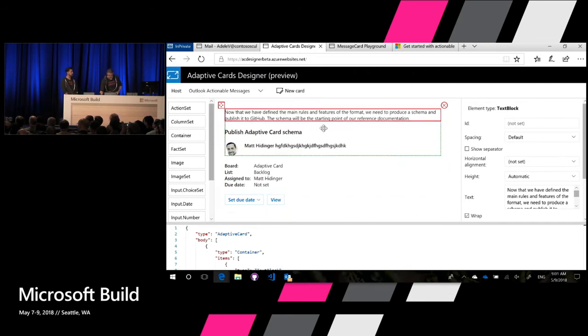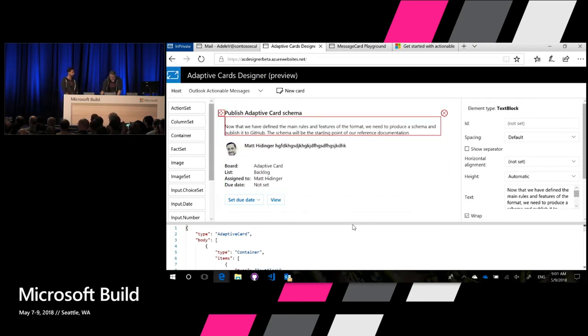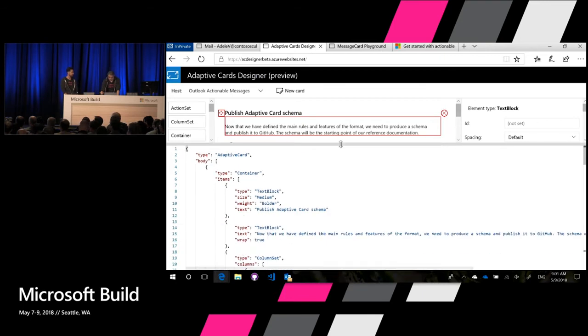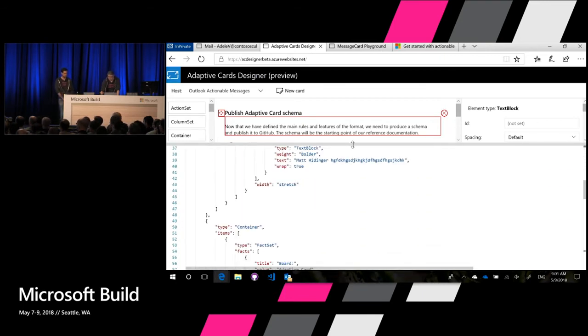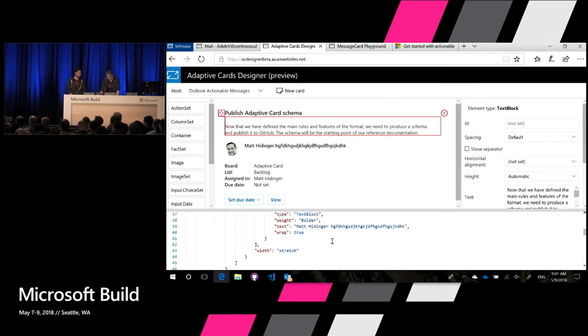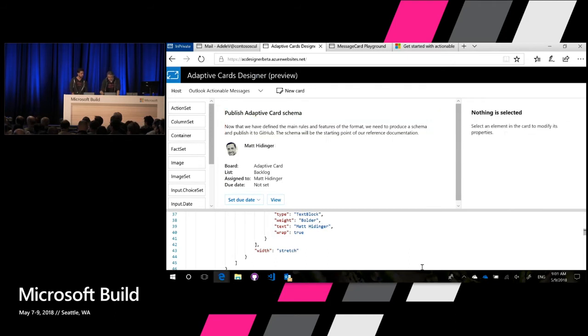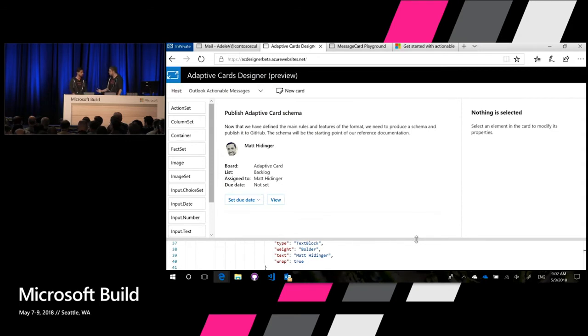And there's a JSON editor at the bottom, so that's actually updating live. Absolutely. This is going to show the exact JSON that is derived from the design. And if you update the JSON, I'm going to remove that crazy string here, it also updates the card. Cool. So it's really bidirectional. So it works for designers, but it also works for developers if you want.